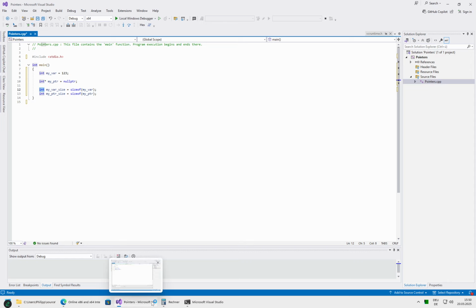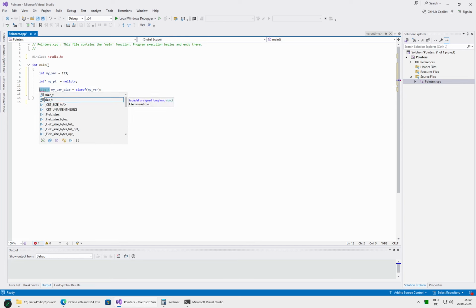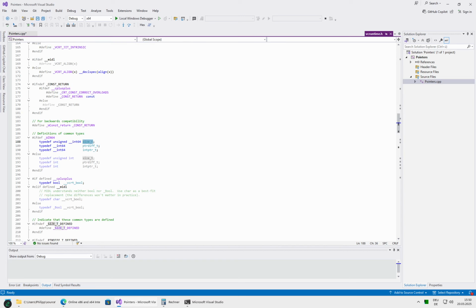Also, int is like the default type people always write when they want a number, but this really is potentially a source of errors. If you are handling anything that's an index or a size, then you should always use the size_t type, which is just a placeholder, and it brings you to either unsigned int 64, or in the 32-bit case, to a normal unsigned int.